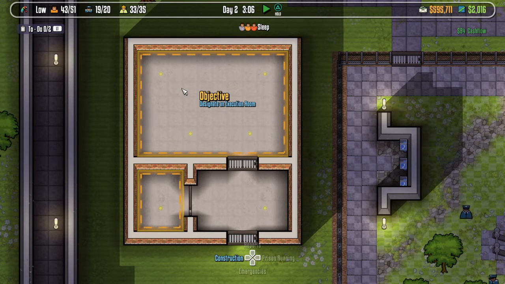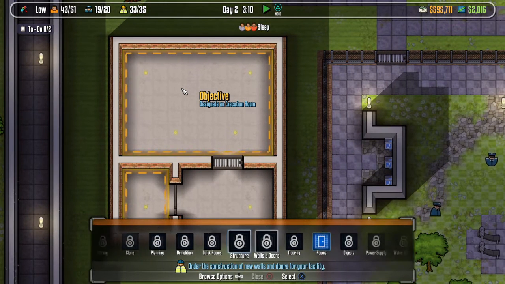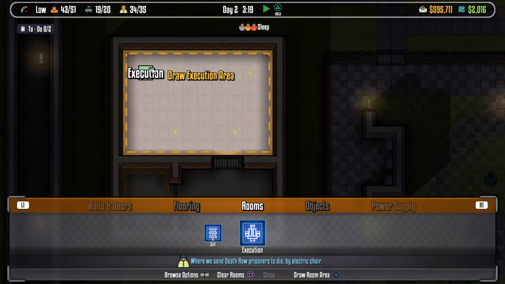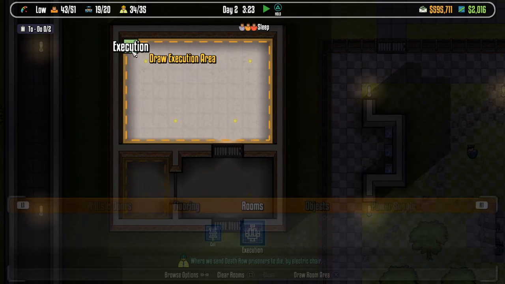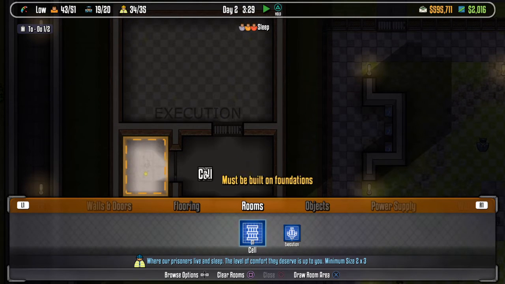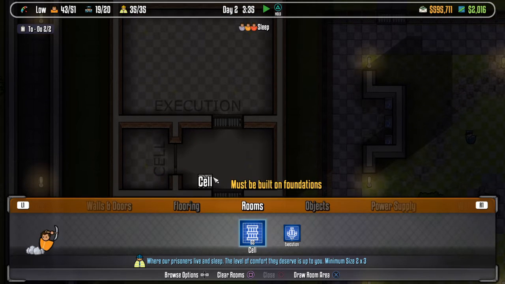How is you doing today, brother? Let's check it out. Okay, so we go over. Designate areas of your prison with a specific function. Okay. Yeah, see? Execution. This will be the execution floor. Okay, so we go from here. Bam! Like that. And then we go cell. This will be the holding cell for the guy that's going to be executed. Okay.